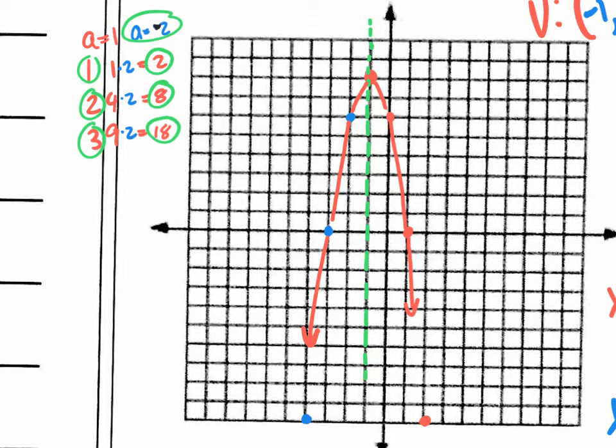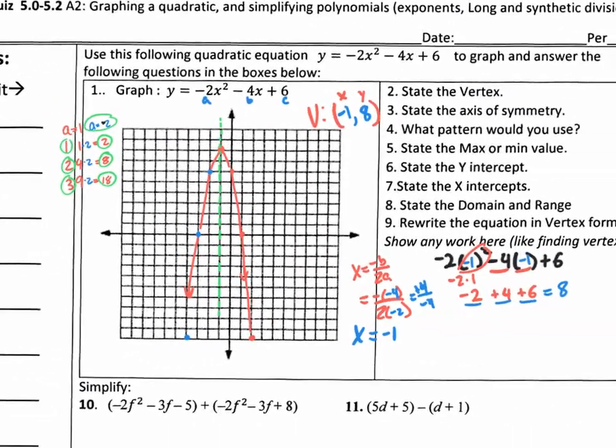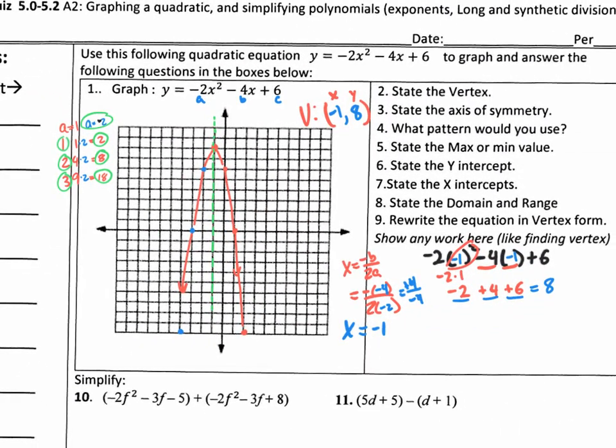So notice I didn't go all the way. If you want to, go ahead. You could actually draw it all the way to these points, or you could just put arrows on it and make sure that they're pointing towards those points. It's up to you. Okay, anyway, so we graphed it. That's a point. What else could we say? Well, we could already state the axis of symmetry. The axis of symmetry is simply x equals the x value of your vertex, which is -1. What pattern did we use? We already said it was 1, 2, 2, 8, 3, 18.